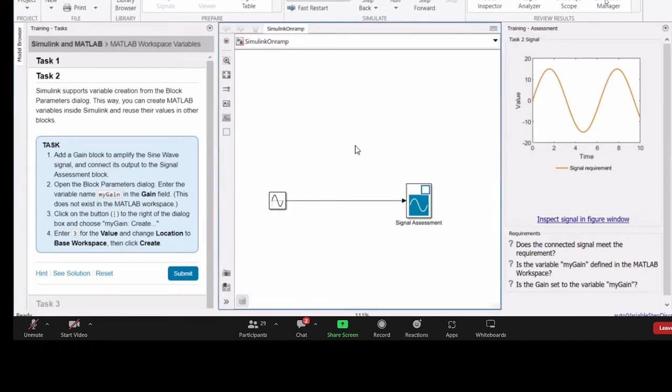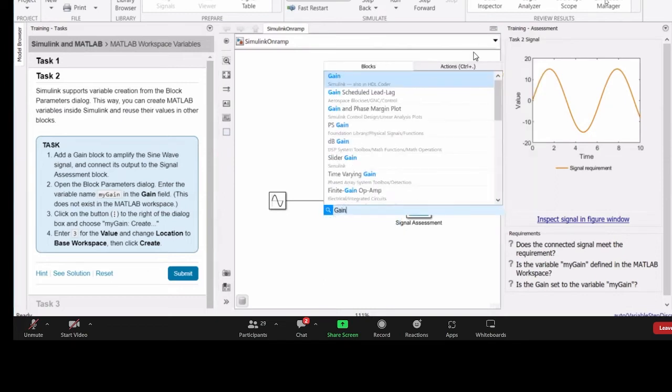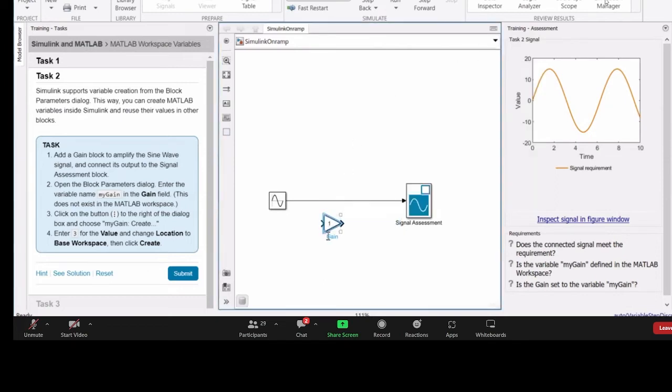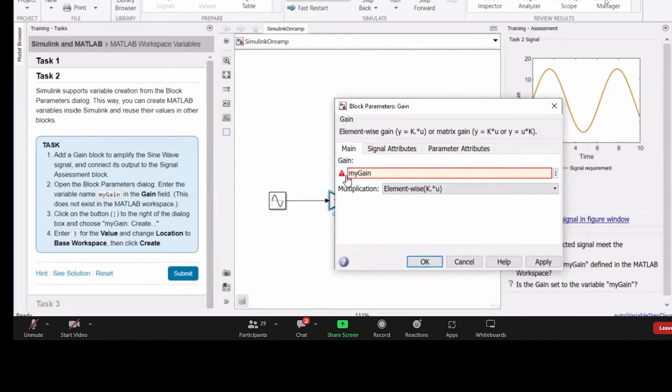So now we're going to add the gain block. So we're accessing a variable or a block that can be assigned a certain value. So if we open this one, we're going to add a my gain. This is a block name. Now you could see that we have a caution marker.